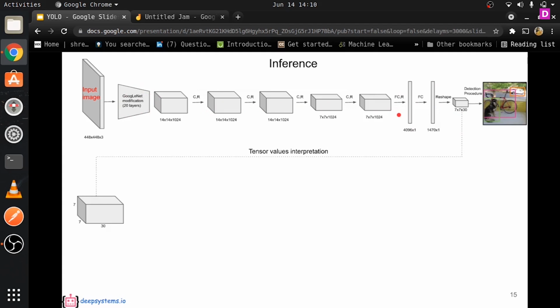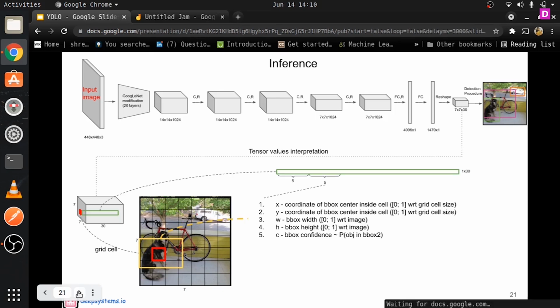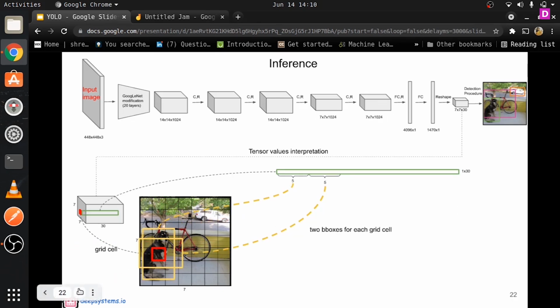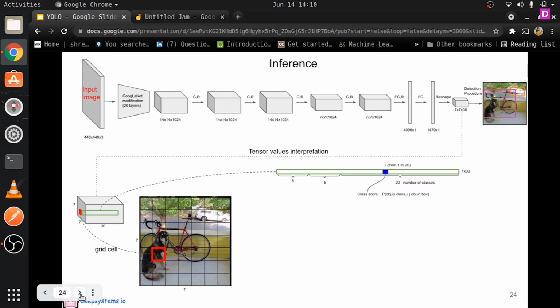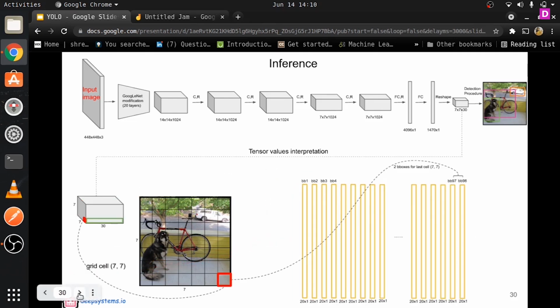Each grid gives out 2 anchor boxes, unlike Faster R-CNN which gave out 9 anchor boxes. You have to decide that, and in future YOLO versions this number will increase. For YOLO V1 it was 2 per grid box. Then we calculate all of these values. We calculate these class scores finally by multiplying, and for each grid you are going to get 2 class scores. So ultimately you are going to have 98 such values.